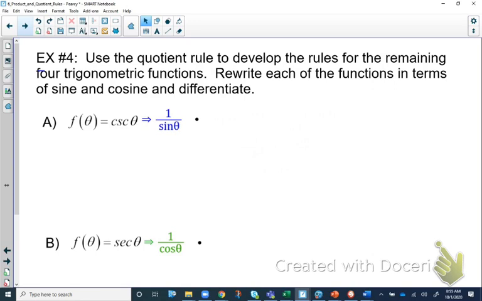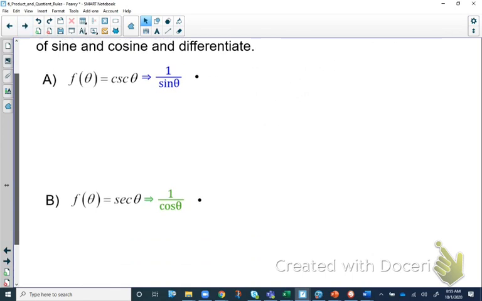their general derivatives, because these are going to be the derivatives of the trig operations, these 6 trig functions that you have. These are things that you're going to need to have memorized, because this is not something that you will be given. You'll just need to be able to say, okay, the derivative of this trig operation is this. Okay? So here, I'm going to go ahead and pause the video, and I'm going to do the work here, and you can write it out on your own as we need to.